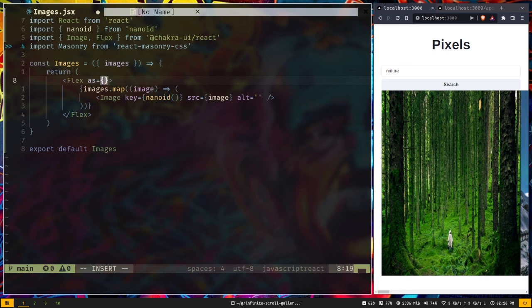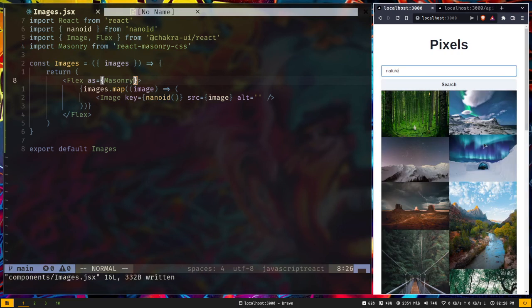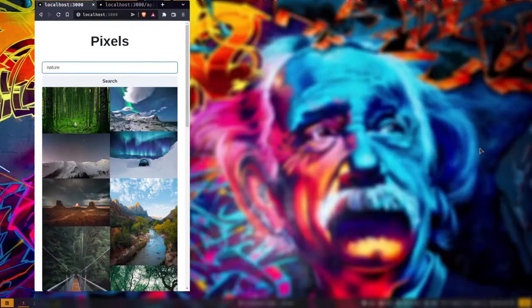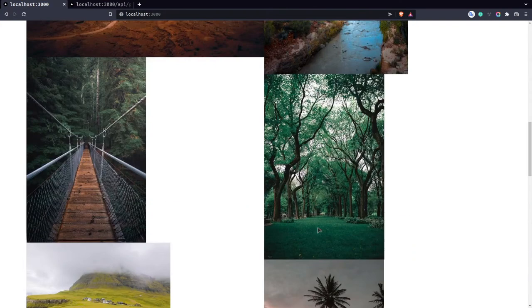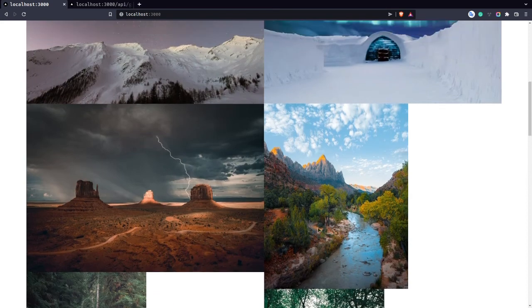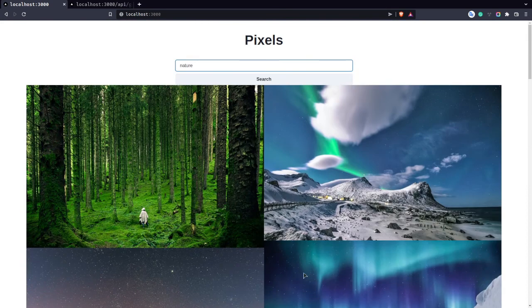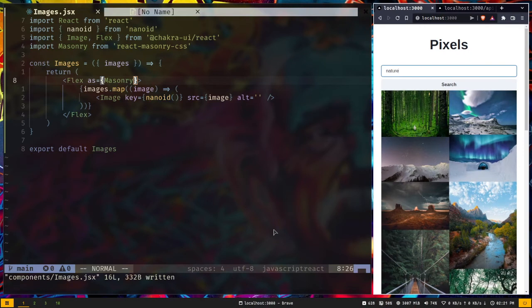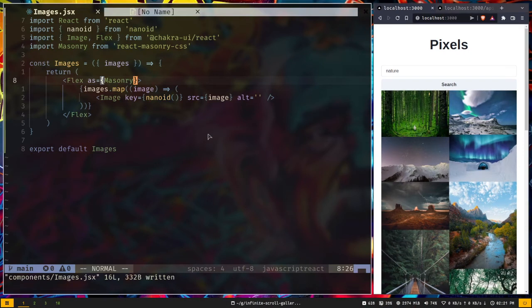If you don't know about the as prop, you can check my crash course on Chakra UI. It will make more sense. So I'm just gonna pass masonry. And you can see we already have a masonry layout. But you can see it doesn't look good actually. On each row there are only 2 columns and it is also not responsive. So let's make it responsive and make it much better.